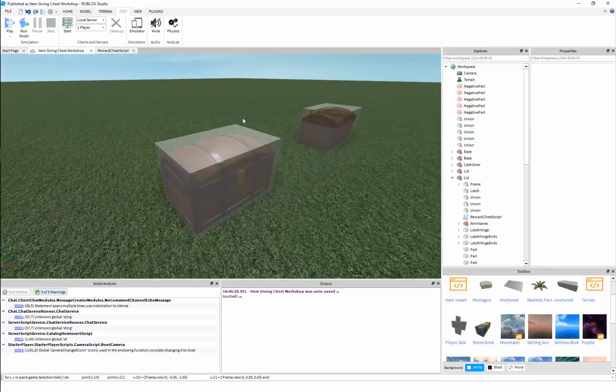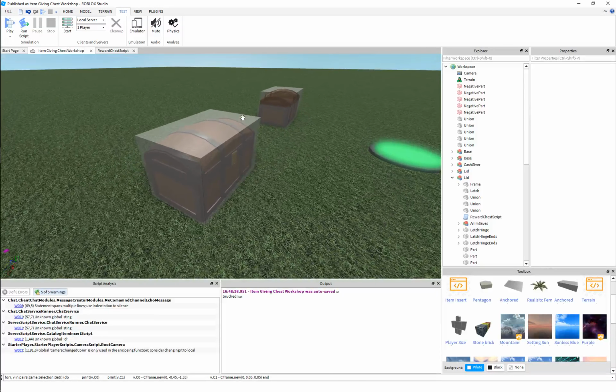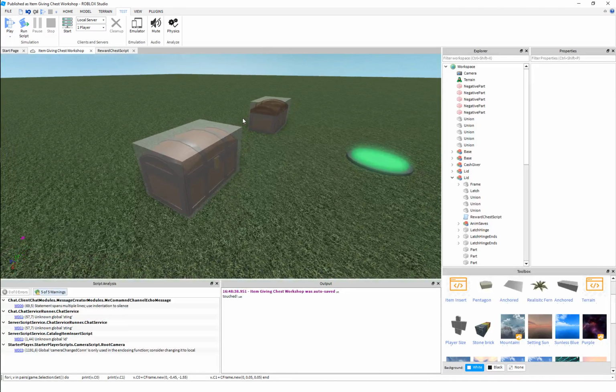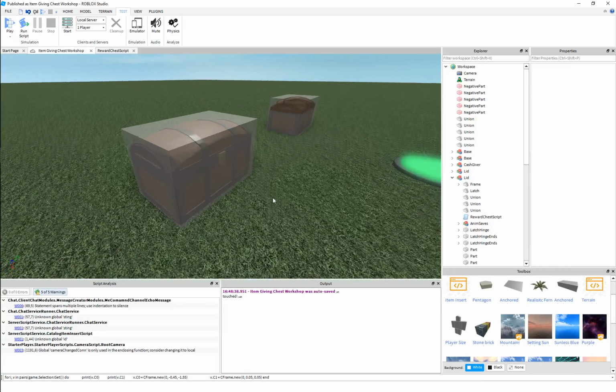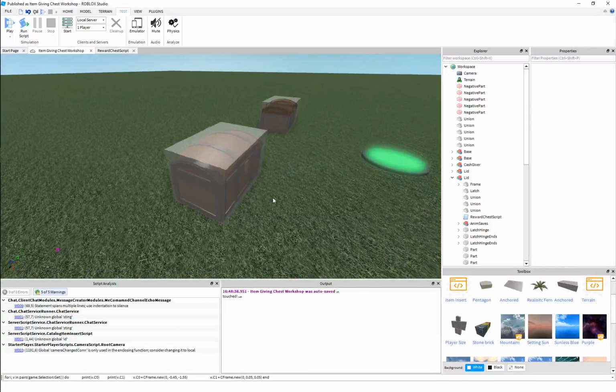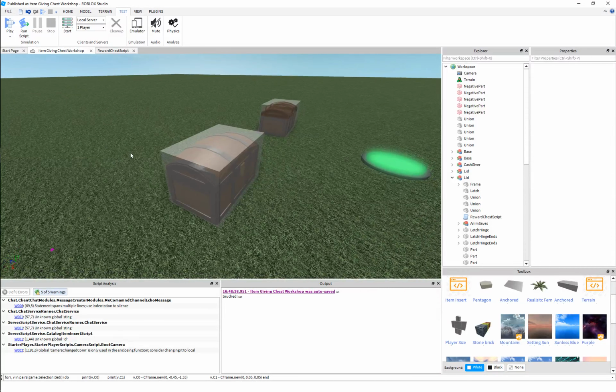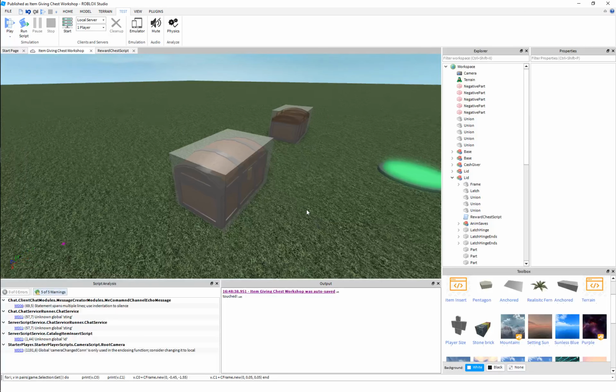So yeah, that's where we're going. I hope you enjoyed this, and I will be posting all of this code once this is done. So you can go back and look through the code, see how I did it, or if for some reason you just want to wait and see it when it's done, you'll have that.